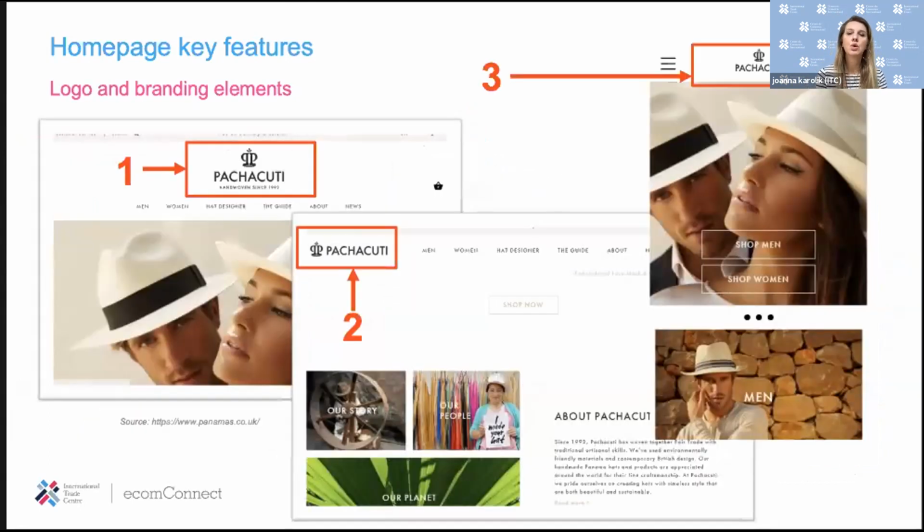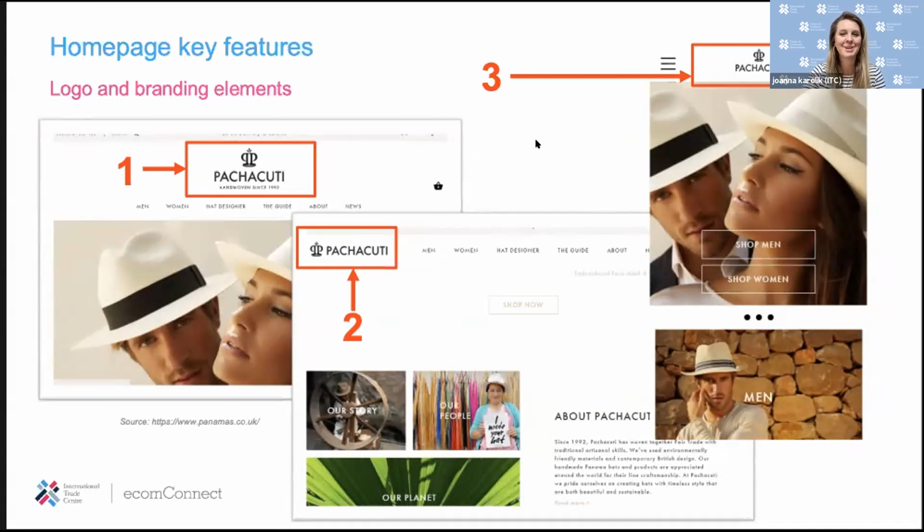You can work your logo in, depending on the view, depending on the device, your logo can slightly vary. Remember that in this example, it's a brand that's Pachacuti. Sorry for my Spanish.